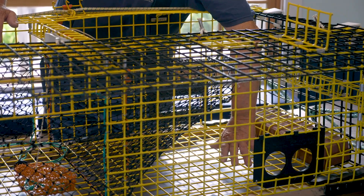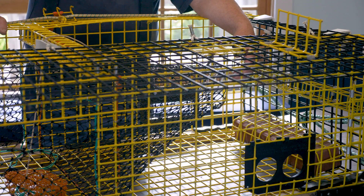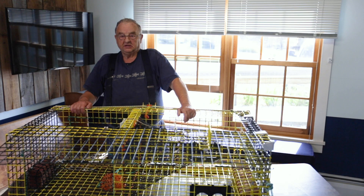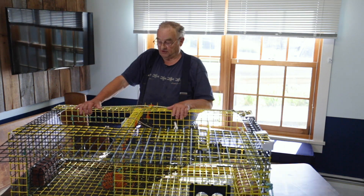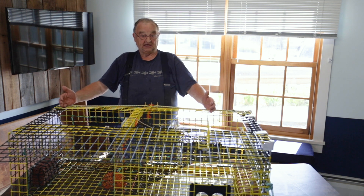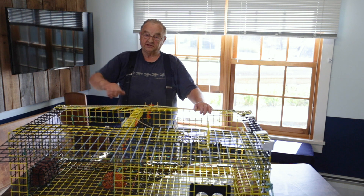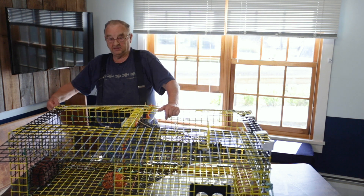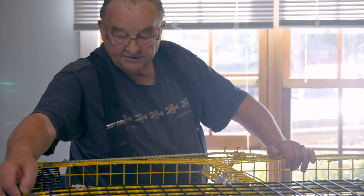Now they're a long way from the hoop. They put this little gizmo on there — it's called the gate lock. That locks a hole for them to get out. A lot of the traps the fellas build themselves; a lot of them are built by people that just build traps. You can buy the wires in a flat pile, all cut to the pre-designated size that you want for your trap. A lot of people have their own benders and like to bend their own in the wintertime. They get these clip guns and clip them together — that's basically what holds them together, these clips.